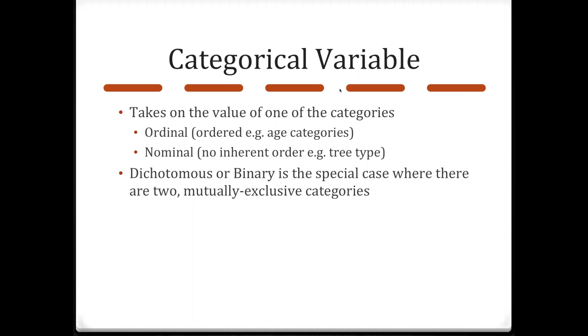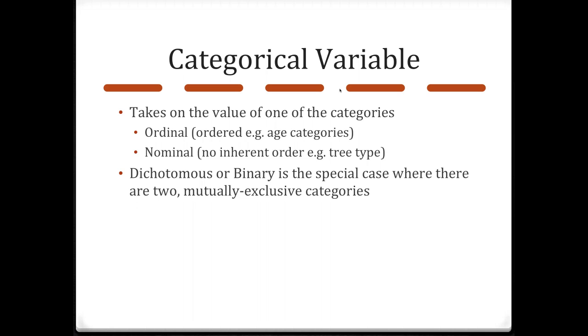The categories of an ordinal categorical variable have an inherent order, for example, age categories. Child is younger than adolescent, is younger than adult, is younger than senior. If the child category is defined as 0 to 12, then both a 2-year-old and an 11-year-old would be in that category. As you can see, when changing a continuous variable, like age, into a categorical variable, like age categories, it's very likely that you will lose information that may be important.